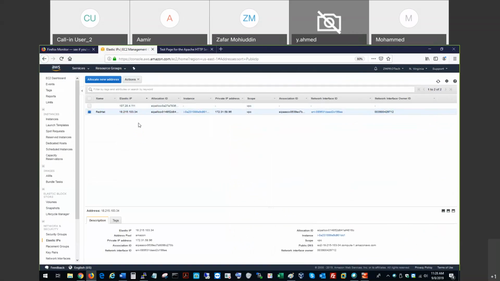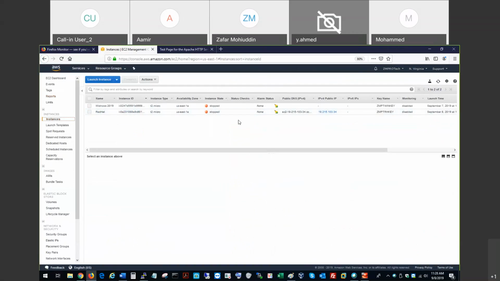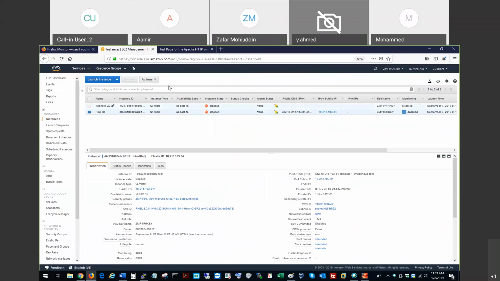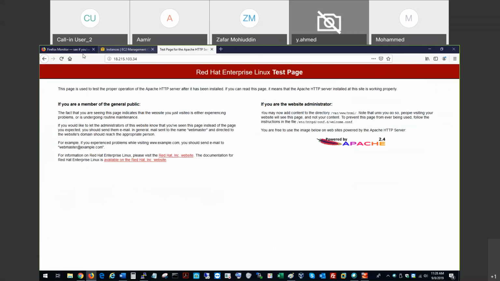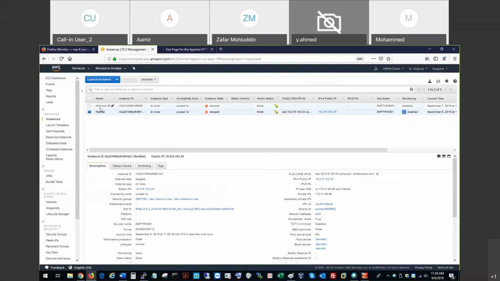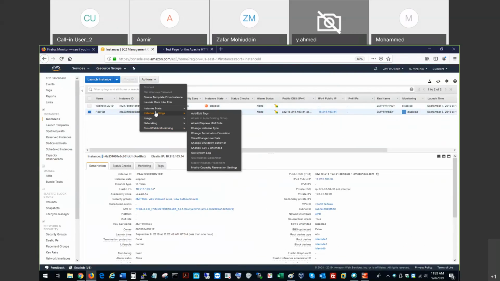So right now, you could go up in here in our instance, it's stopped, right? So when I start it, it should lose the IP. But since we allocated the IP address, it already has that IP, so it will not change when the system reboots. So let me go back and start it.